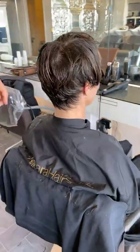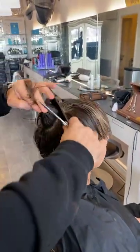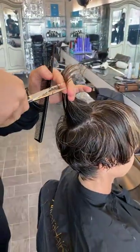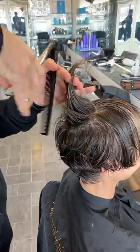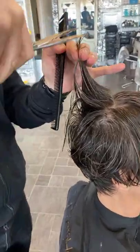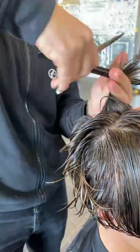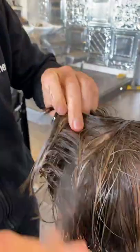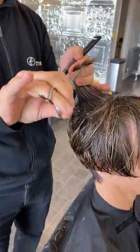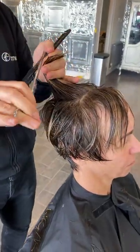Now, I start here, and already I have created the guideline for myself. Then I take another section from here, bring this one on top, and now I just go and chop it. Choppy, choppy, choppy. Take another section. Choppy, choppy, choppy. So try not to cut the hair too blunt, because after this the hair is going to look more pixie. Now, every hair you cut, you try to bring it backward. You're not taking any hair, so you leave the front a little bit long.